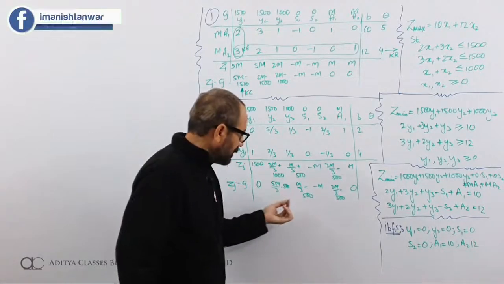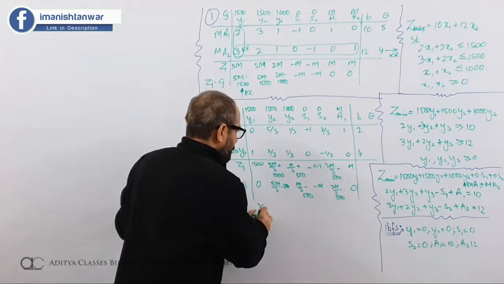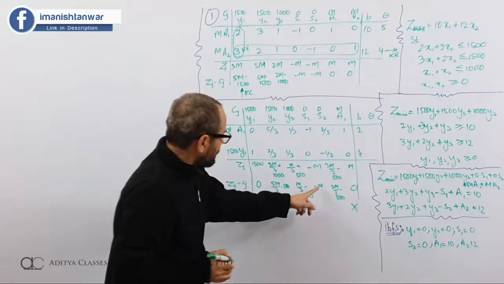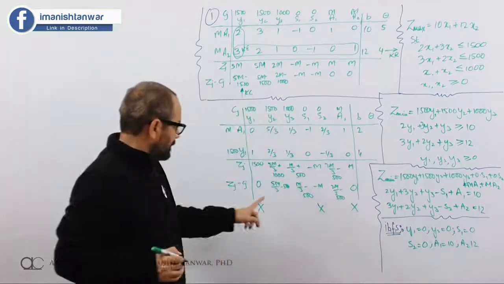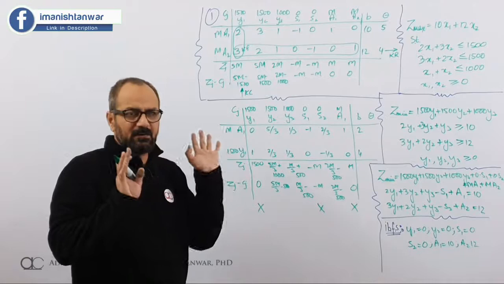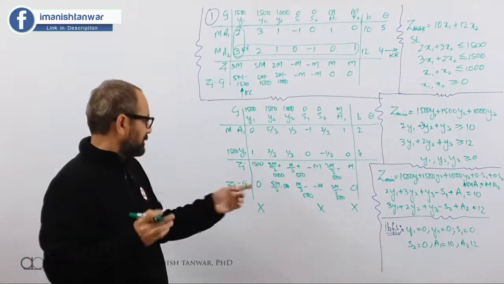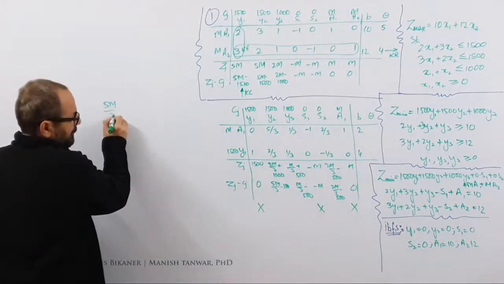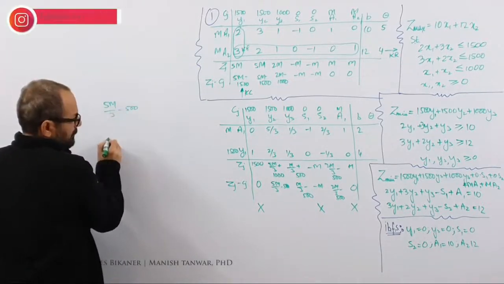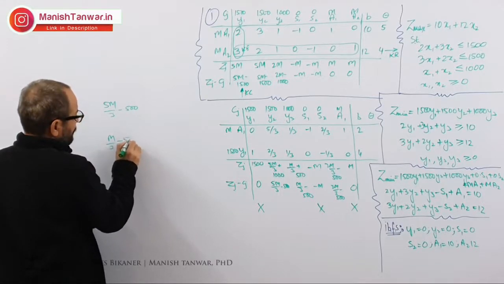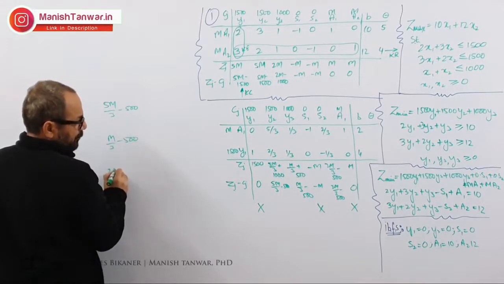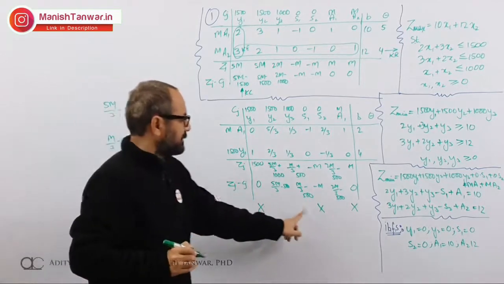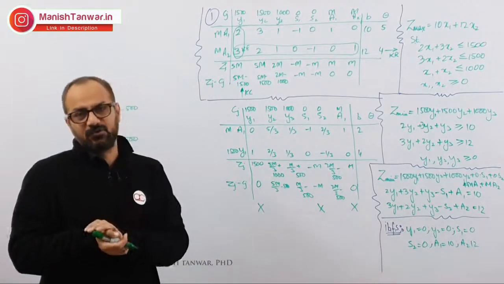Now if we monitor all these values very carefully, this is a 0. No further participation, no further possibilities. This one is a minus M, no further chance. If we talk of these three, these are not clearly negative nor clearly positive. So this one is 5M by 3 minus 500. This is M by 3 minus 500, and then there is 2M by 3 minus 500. These are the three values which we need to decide upon which is the most positive.